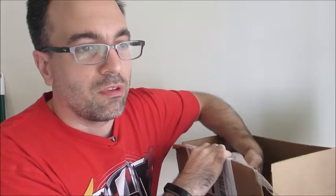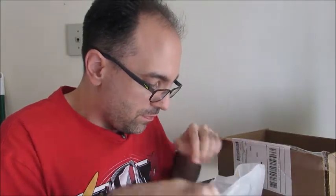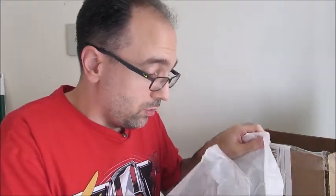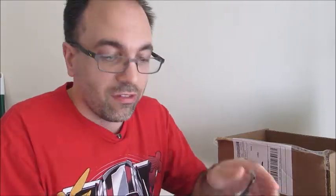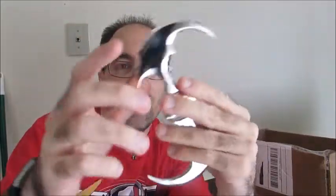Tissue paper on top. Something is wrapped in this tissue paper. Let's see what we got. Oh, nice. This is from Batman Forever. This is really, really — wow, this is really high quality. Get it out of the bag here. I love this. It's like the Batarang kind of thing. This is all metal. Wow, that's really nice.